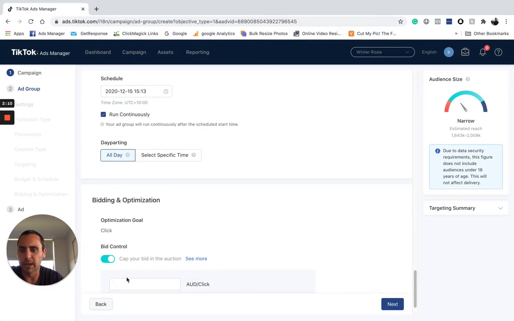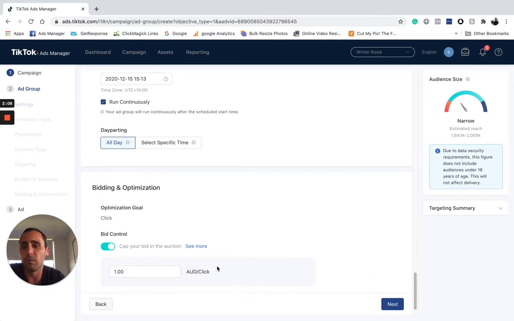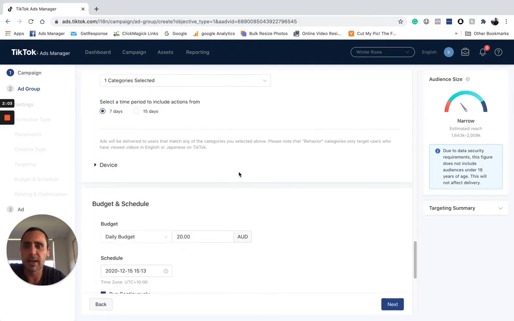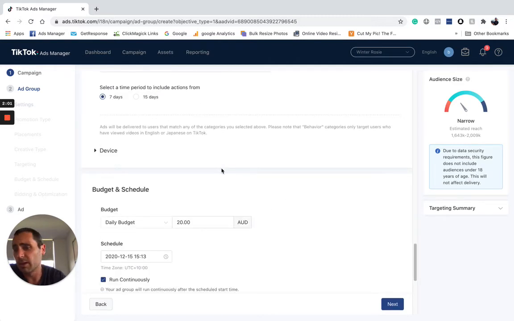You want to get a bid of $1 per click. This is for Australian. So that's pretty much how you'd set that up. The idea of it is just to get really, really cheap data, so TikTok knows who's clicking your ads and who to show it to in the future. Because when you start conversion campaigns, they're just a lot more expensive. And if you start straight off the bat with no data, it's just going to cost you more money to acquire customers, because TikTok just doesn't know who is going to click your ad, so it's going to show it to people that it's not relevant for.